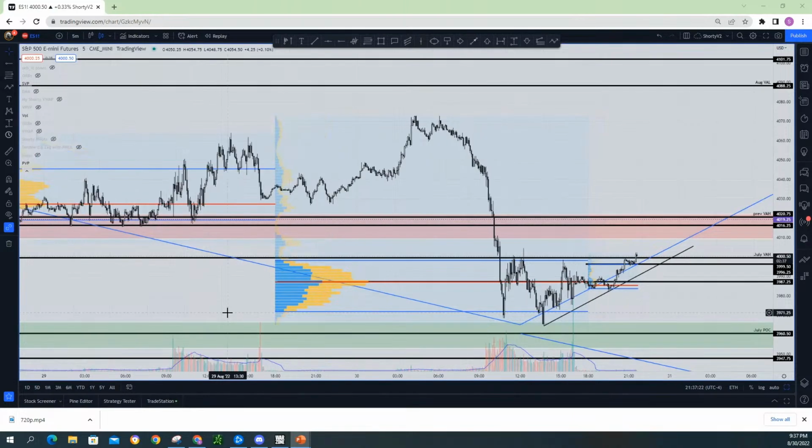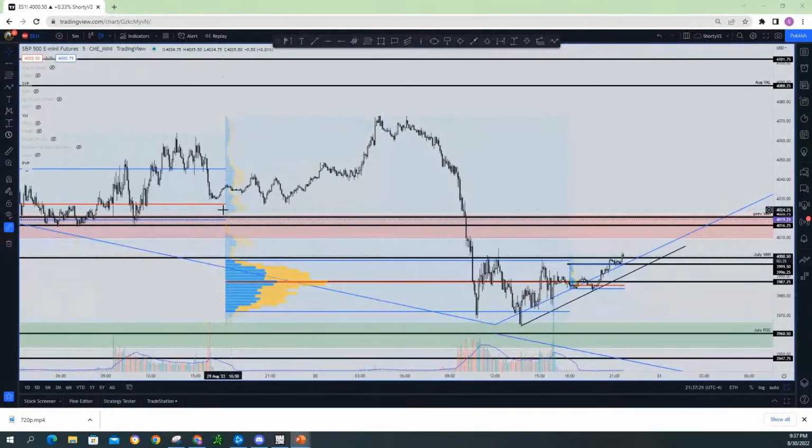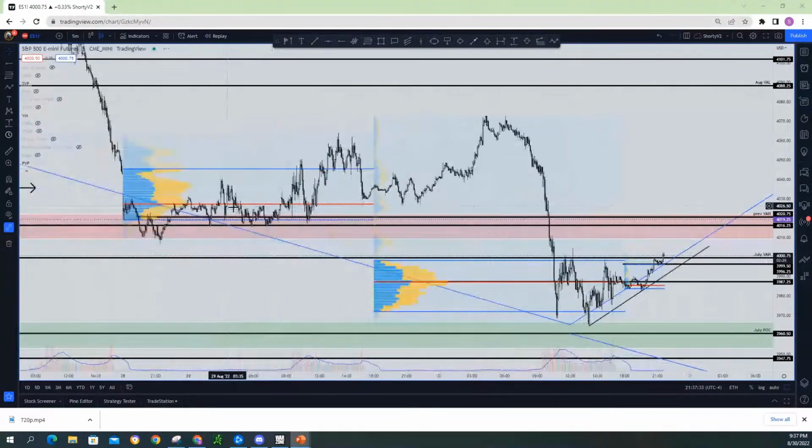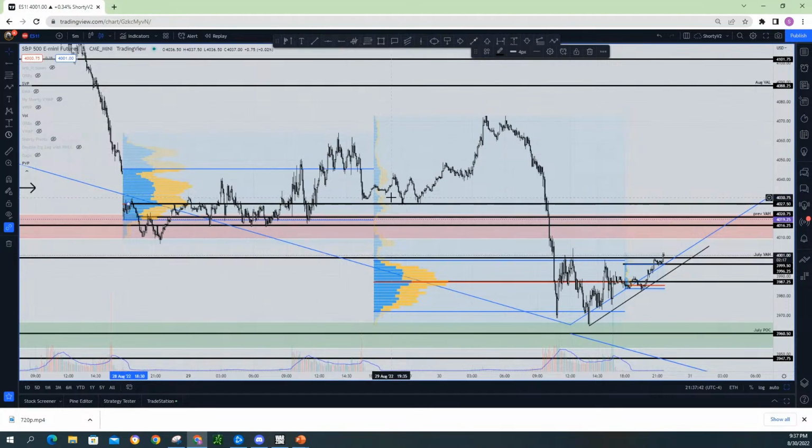Exactly. So where's the first node? Like you have one right here, right? At 426. You have one right here, but I think they might be able to break this one. If they are able to break this one, watch this POC that's lined up. So you have a POC here that you should not forget about. Look at this, bounce, bounce, bounce, and then it's pretty strong area. So if you're able to break this, it'll probably go to the value area high. If they want to trap more people, they could jump it up to here and then go down.